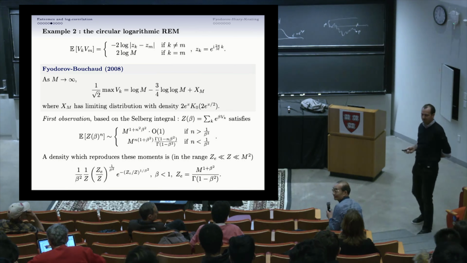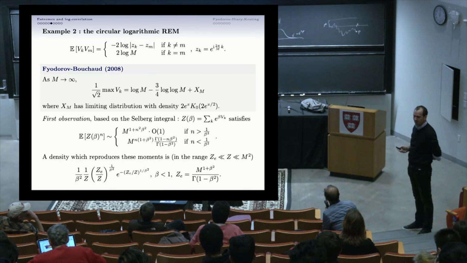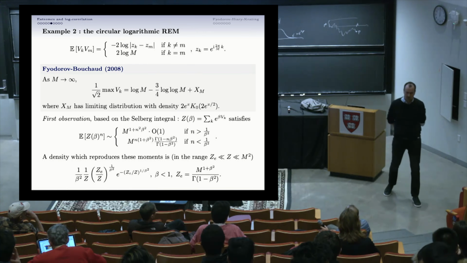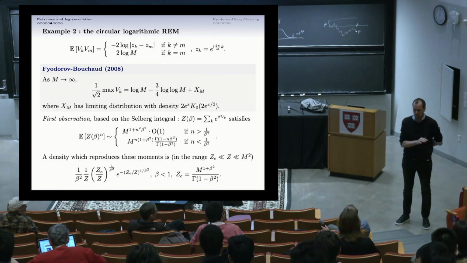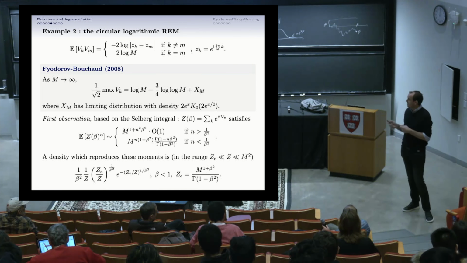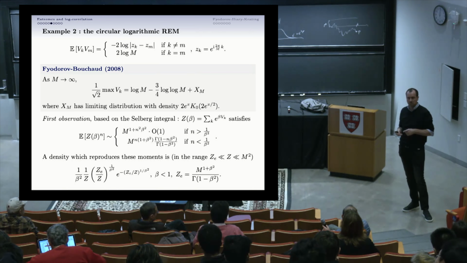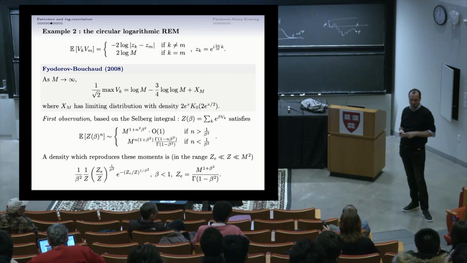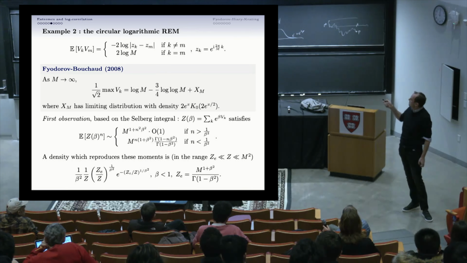Now, why do Fyodorov and Bouchaud consider this? I think the motivation really is about having a simple model for replica symmetry breaking first, and the genealogy really is Derrida and Spohn, who did that on a directed tree structure. Then Carpentier and Le Doussal in 2000 argued that it's much more general than just an actual tree. Any log-correlated field can exhibit this phenomenology. And then Fyodorov and Bouchaud said, okay, there is this universal exponential minus 2y tail and this RSB type of behavior. But is there at least one model for which we can actually calculate even the fluctuations in the partition function and so on, which is not known as far as I know for any model with RSB. So, that's obviously a very simple model, and there is an explicit formula.